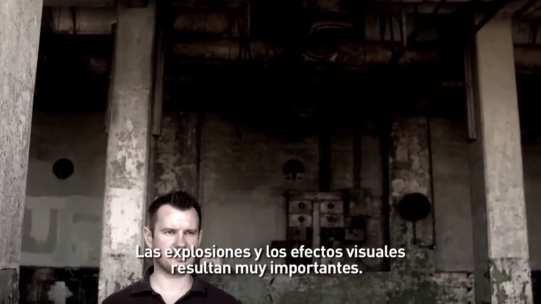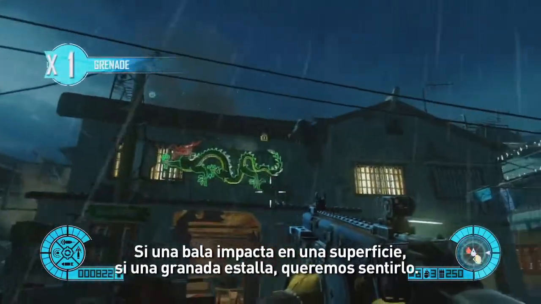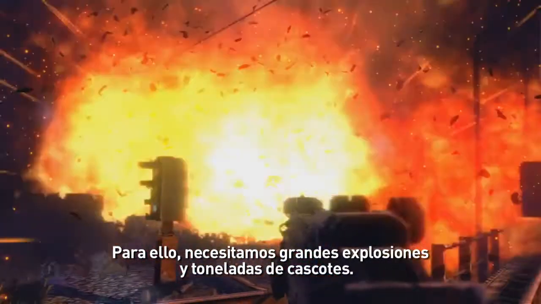Explosions, VFX, all of that stuff, very, very important to the game. So if a bullet hits something, if a grenade goes off, we want you to feel that the world has been impacted, and part of that is having big, meaty explosions and tons of stuff flying everywhere.